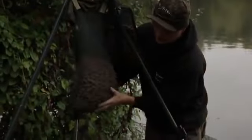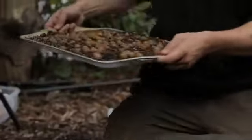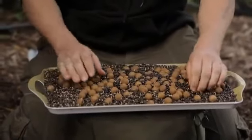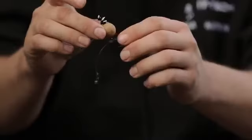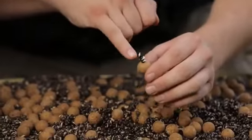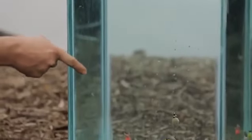They've been given the new Poloni boilie from Bait Tech — the same flavour as the meat in the tins, devised into a boilie form. On the lake bed: Grade A hemp — the biggest hemp seed they can get their hands on — paired with the new boilie. The choddy is going to do the business, with the hook bait being a 15mm chod with hemp flossed on — hopefully it'll snare one.